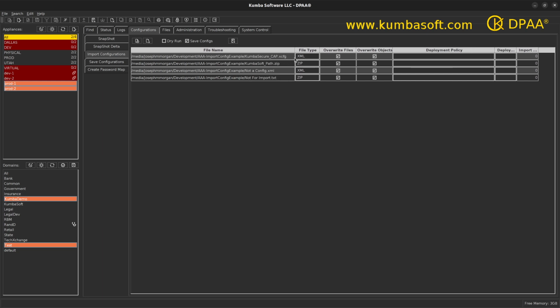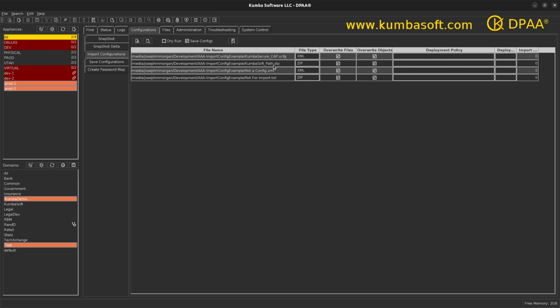When you select the files and DPAA looks at them, based upon the extension, it assumes the file type. That's just based upon the extension. It doesn't open them up and examine them to determine if they're actually the file type. So if it ends in XCFG or XML, it's going to assume it to be XML.